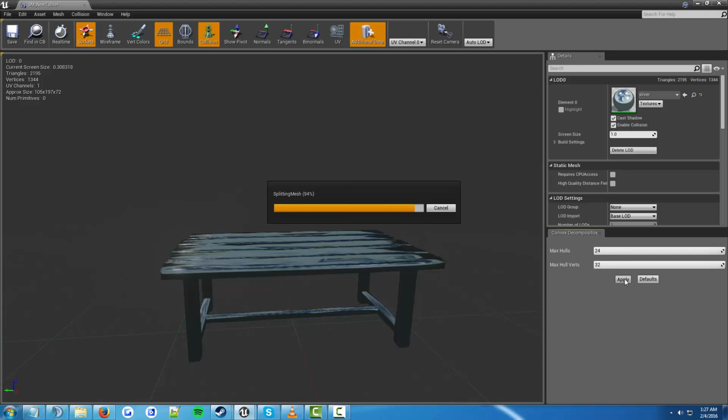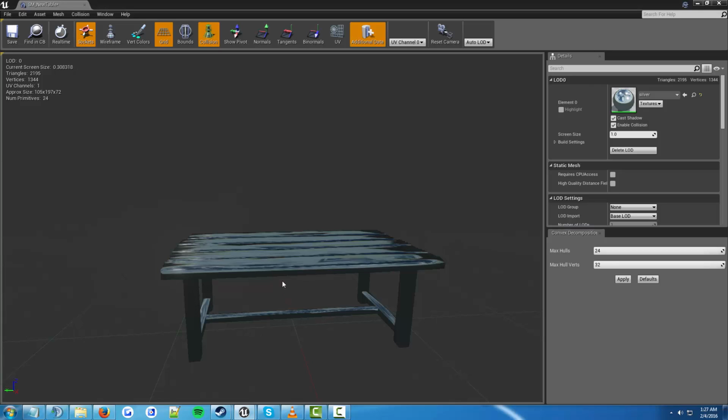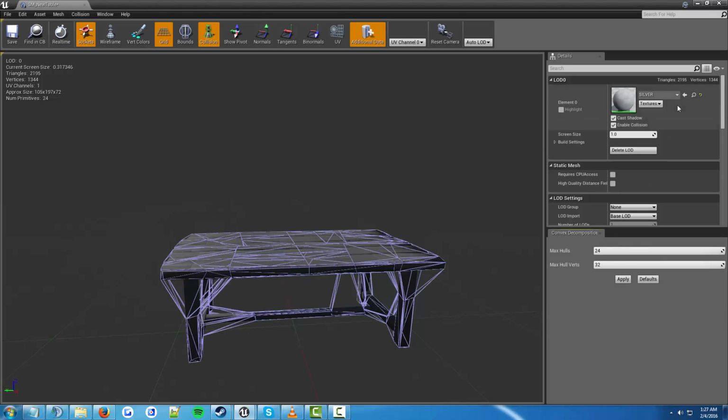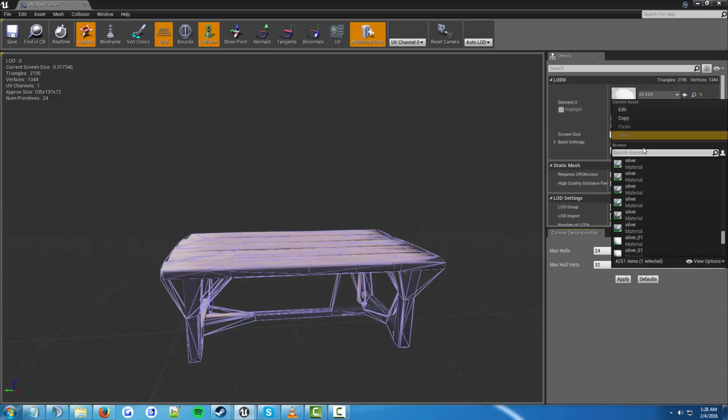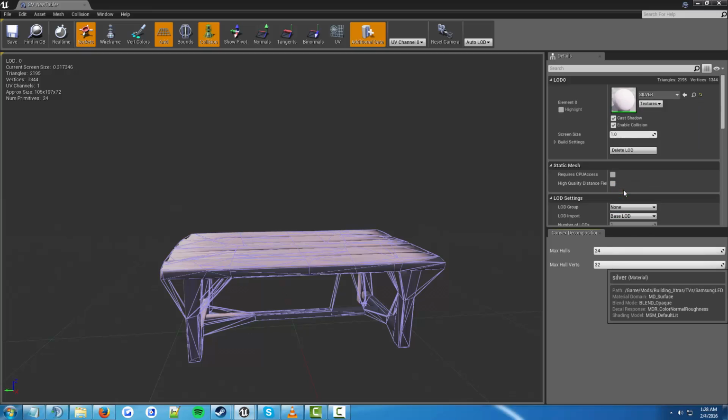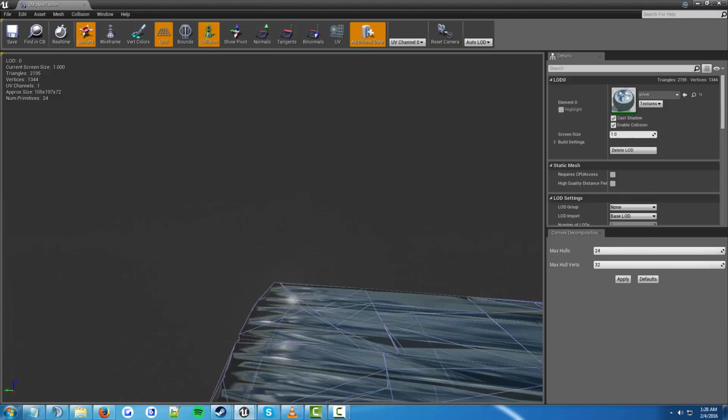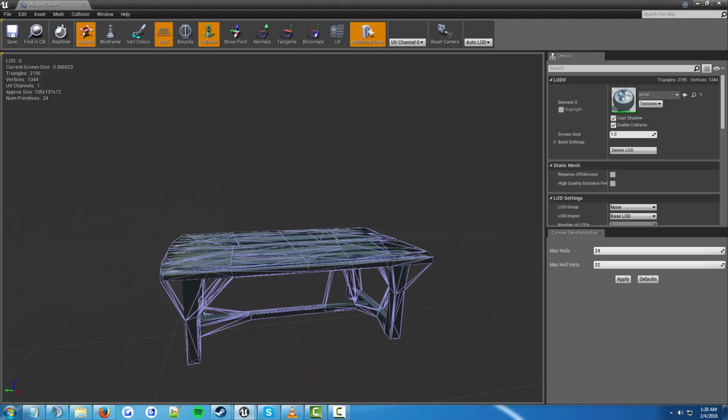So if we put the collision way up here to the max on both of them and then hit apply, obviously it doesn't do anything because the dev kit just doesn't read it that way. But if we change the material, say to silver or something else, and then change it back to the silver that we had, you can see the collision come in, and look how accurate it is now. It's very accurate, but keep in mind, if you put this item in the game like this, it's going to be very laggy when you walk around it, because of how many different boxes of collision it has to detect.